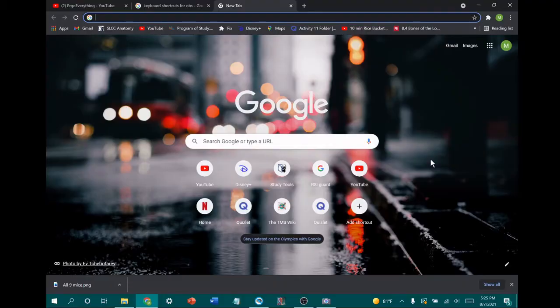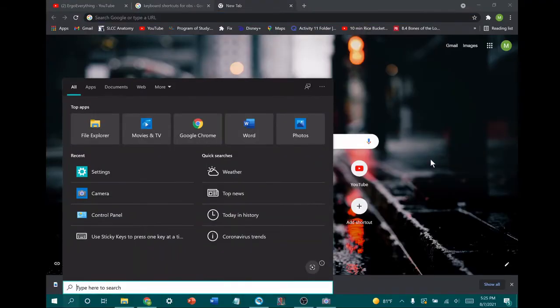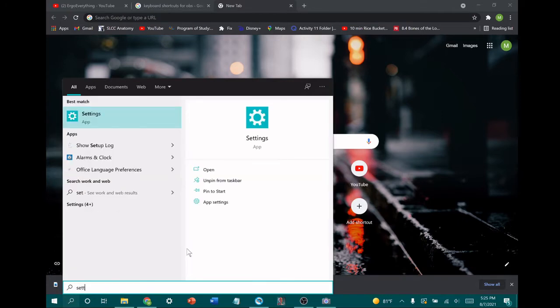Windows S, like Sierra or saxophone. Let me just get a recording started. All right, so you're looking at my screen. We're going to hit the Windows key and the S key, and that's going to automatically bring us to the search bar. So instead of having to bring my mouse all the way down here, anytime I want to open up a new program, I just hit that Windows S and then I start typing in the program.